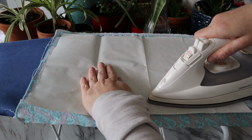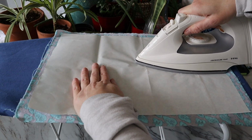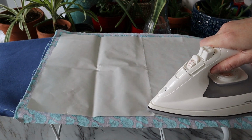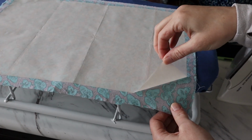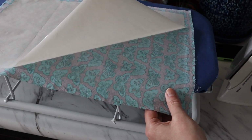Then I selected some butterfly fabric I had left over from a previous project. I used iron-on adhesive to strengthen the fabric. Regular fabric isn't great for bookbinding because the glue will just leak right through it, so I felt by backing the fabric I could still use it and make this journal for my mom super cute.